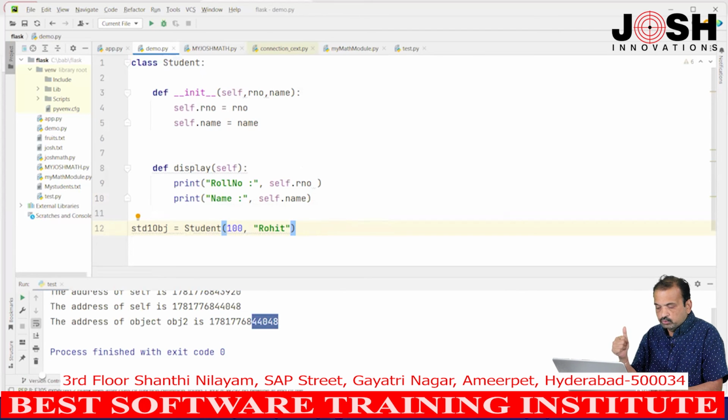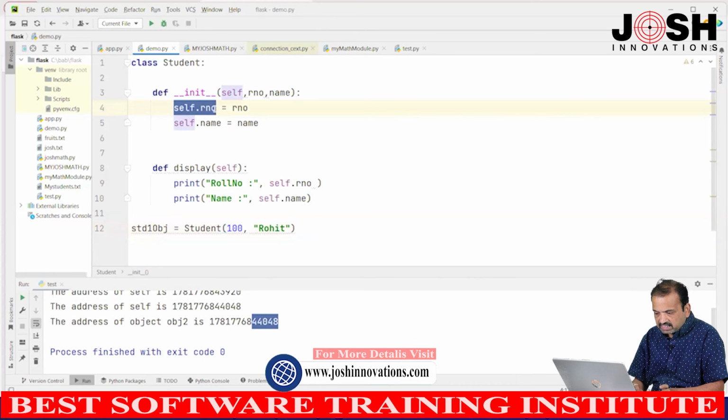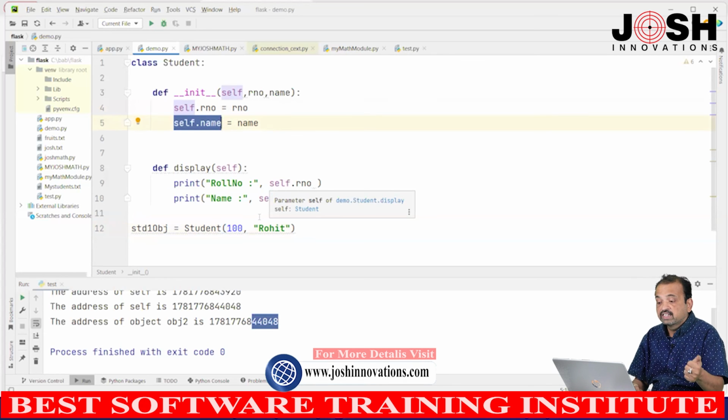We have only two variables, so I have to pass two arguments. The current object's roll number is 100 and the current object's name is Rohit.